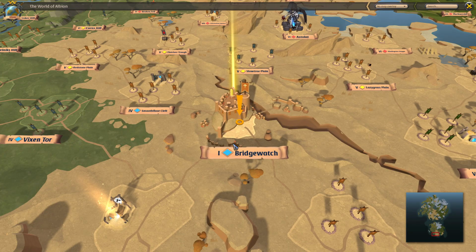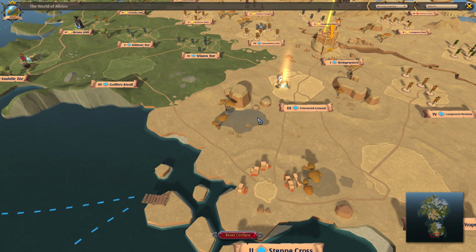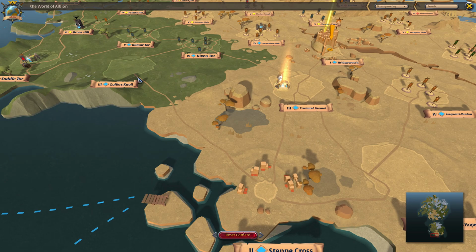So here's the plan. The plan is, I'm going to get over here to Gopher's Knoll. Right? There's tier 2 and tier 3 stone. And the reason why we're going over there is it's not very far from us, and we can do the refining at Bridge Watch. So I'm going to go ahead and get over there.